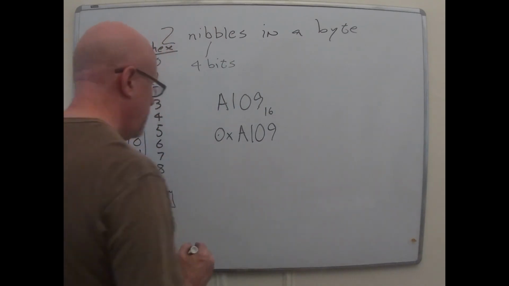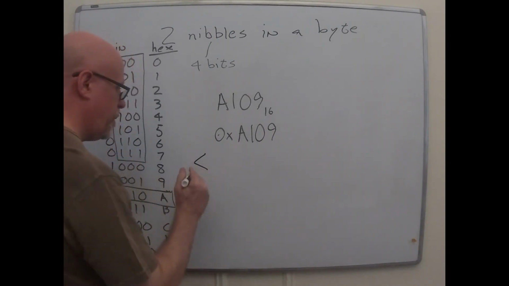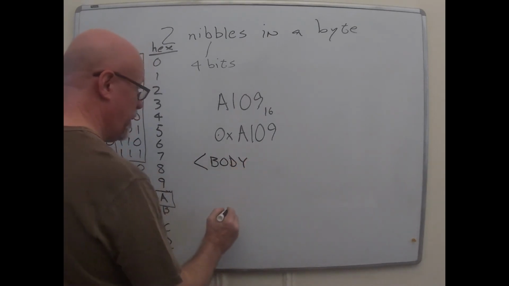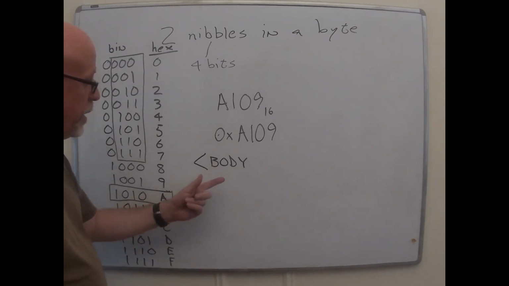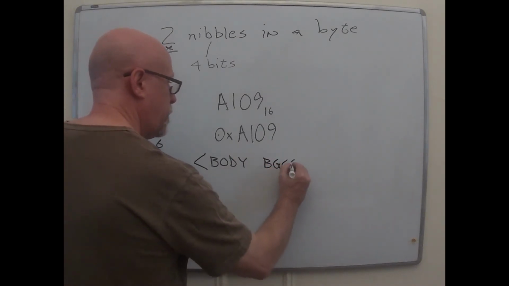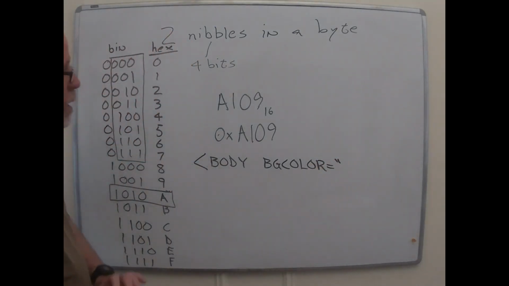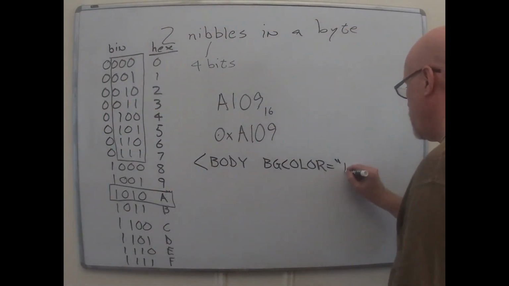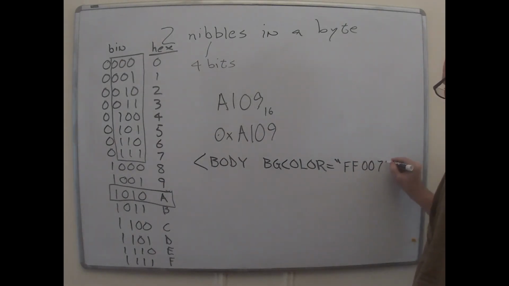That's probably a good place to close this out. If you start up an HTML document, and somewhere near the beginning of it there's the body tag, a really common modifier people will make on the body of an HTML document is to change the background color. So you probably have seen this before. BG color equals, and then you'll have a hexadecimal representation. Let me give you an example of it. FF0077.